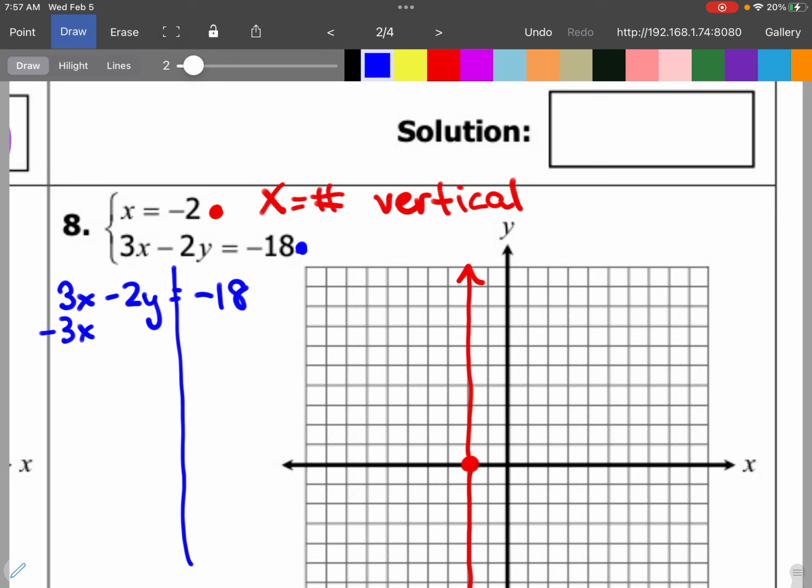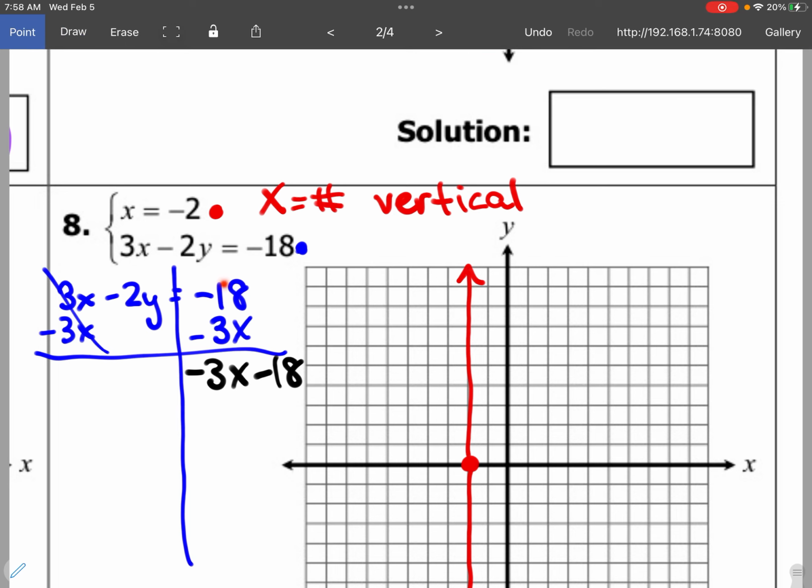Back to it. All right, let's subtract 3x on both sides. And we do this just to move the x over. We rewrite to -3x and -18. You cannot mix those two together. You can't do -18 minus 3 and say it's -21. You cannot do that, all right? This guy has an x, so you cannot mix them with this. You just rewrite it. Put the x in front.